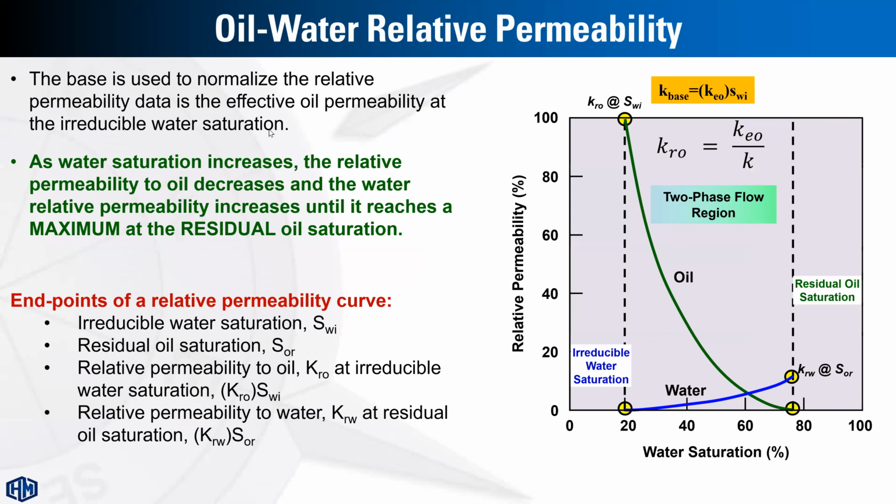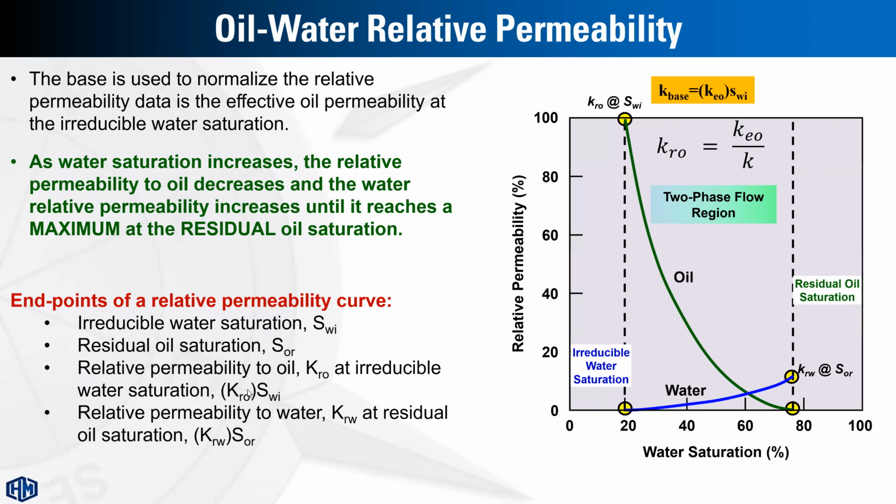So this is the typical oil-water relative permeability curve. As you can see, we have relative permeability on the y-axis for oil and water against water saturation on the x-axis. As the water saturation increases from 0 to 100%, in the same direction we have an increase in the KRW for this curve. And in the other direction, we have an increase in oil saturation, so the oil curve follows this trend.